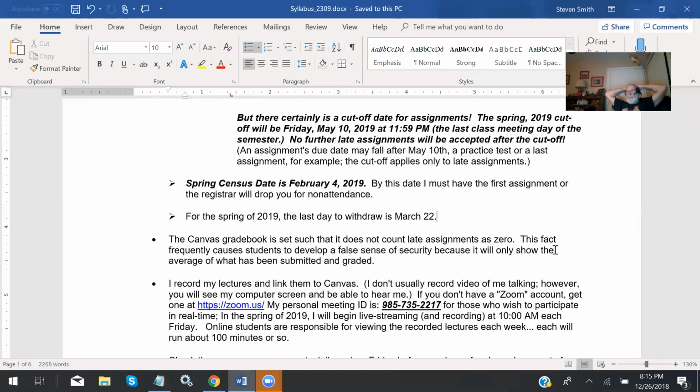So I have my gradebook set so that late assignments that aren't turned in yet are just not turned in. They're not counted as 0. But that frequently causes students to have a false sense of security because it will only show the average of what has been submitted and graded. So many times if you are late on things, you should think of those as 0.